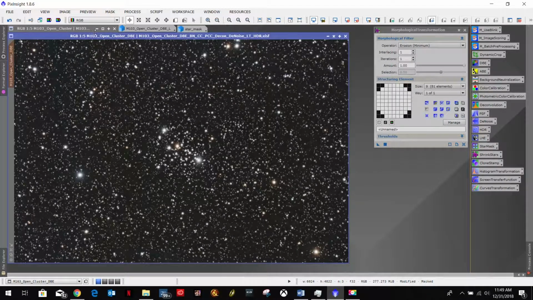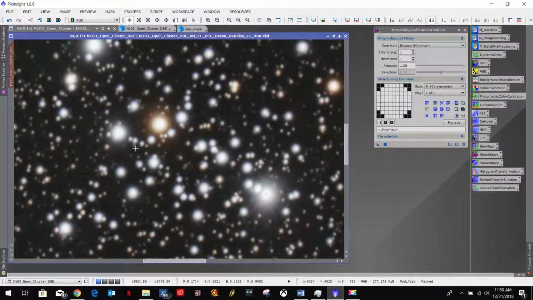And it didn't seem to make that big of a difference, did it? Oh, yep. Toned it down just a little bit. See how they got fuzzy on the edges? So it just tones them down just a little bit.